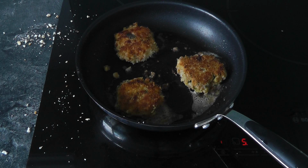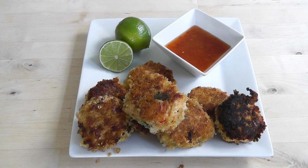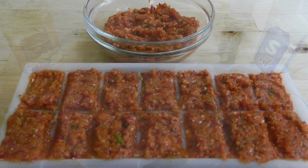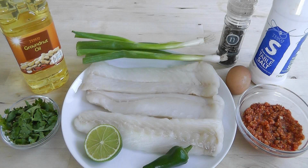Gonna make up some fish cakes today. Now these fish cakes really got bags of flavour. The reason is we're going to use some homemade red Thai curry paste with these. Now the main ingredient is going to be fish, so we're not going to add any mashed potato.